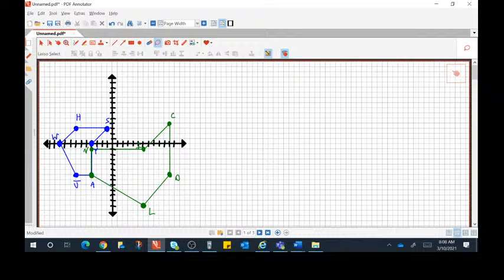Now, guys, it turns out that these 2 figures are, well, let's see here, guys. What I would do with this is we're going to see if we can figure that out. Because the problem is those side lengths, right? I don't know what these side lengths are. So what we're going to do is use translations, reflections, rotations, and dilations to see if they really are the same. So let's go ahead and see what we can do, guys.